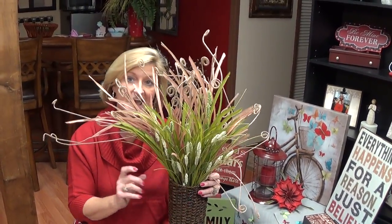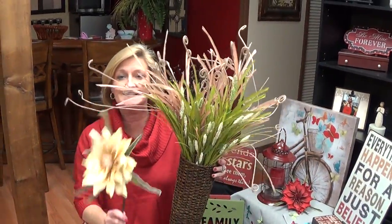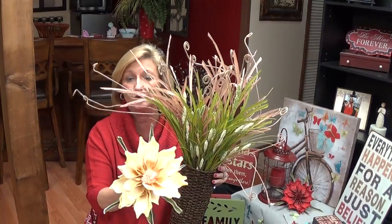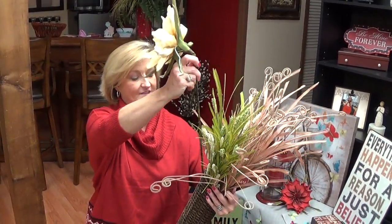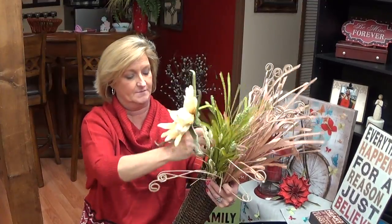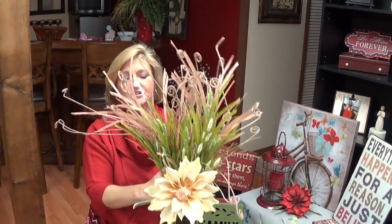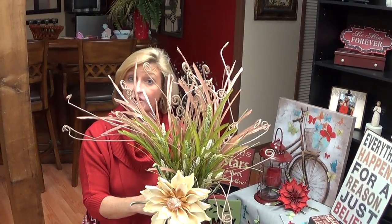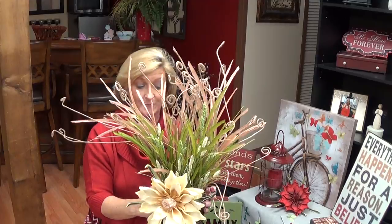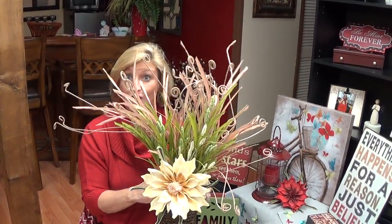But you also can add a little bit of extra color or texture to it by using one of my favorite new pieces — that's our Brilliant Floral Stem. This comes in four different colors, and we're just going to add this one right in the front. It has this big long stem down here. This would be a gorgeous arrangement on the side of a large picture or on your front door, your back door — a beautiful piece. It's going to be thin enough that it'll work even if you do have storm doors that'll close.